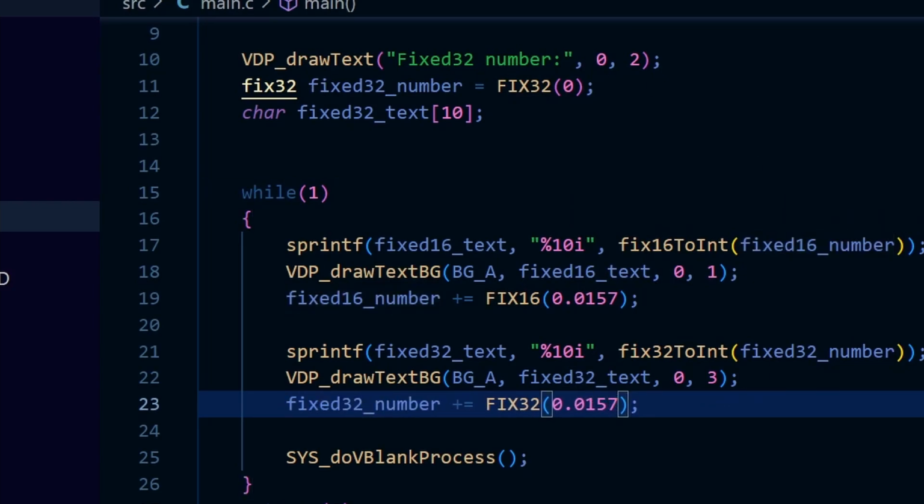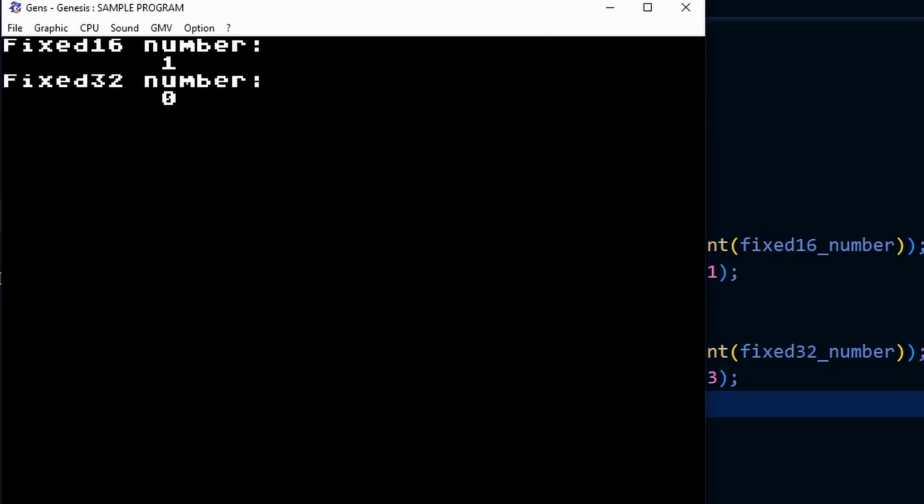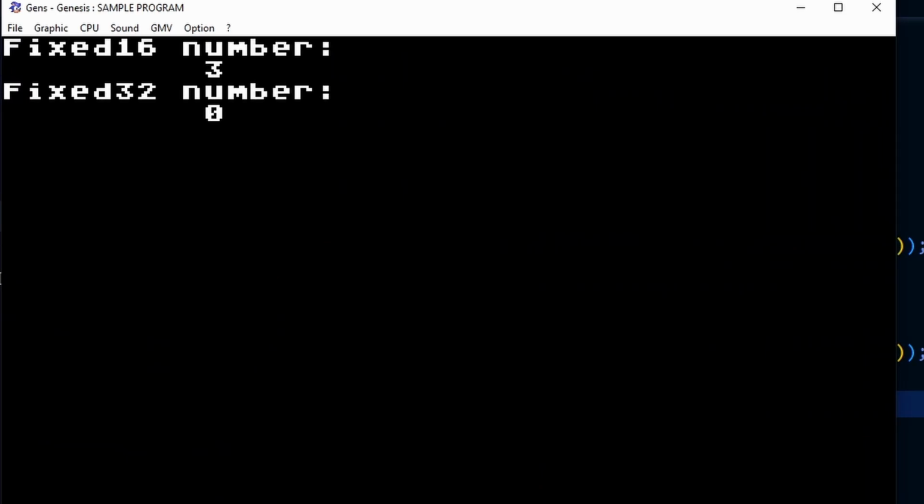As I mentioned before, using fix32 instead of fix16 means we have many more bits, 32 bits, to represent both the decimal places as well as the whole numbers. So both can be much larger. The whole numbers can be much larger and the decimal points can be much smaller. So we're doing it as 0.001 here, which is probably smaller than you'll ever need, but I'll just do it as a demonstration so we can see the fix16 number go up, albeit very slowly, and the fix32 will be going up even more slowly than that. So you'll keep adding 0.001 until we eventually, here we go, we get to a whole number and it finally adds that, and eventually goes up to 2 and so on.